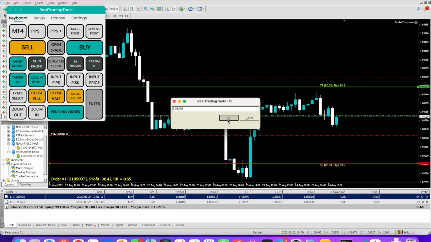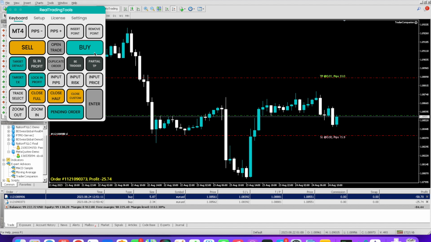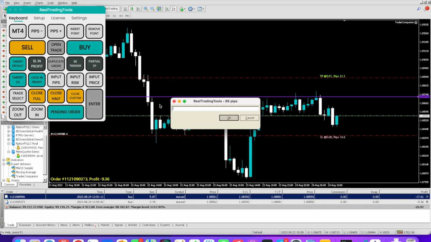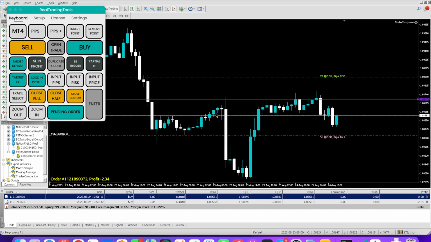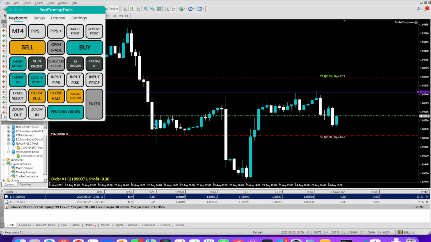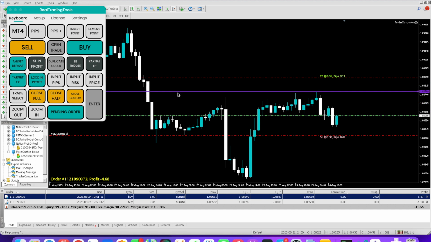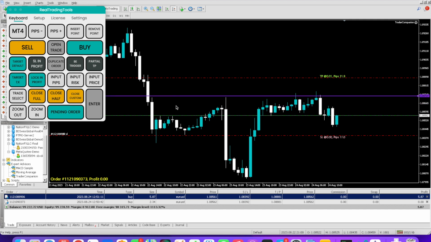If you are using these buttons for the break-even trigger or partial TP, with input pips, you will adjust the distance, in pips, between the function line and the entry price. With input price, you can type in the exact price where the function line is to be adjusted. Remember that you can only input a price that's on the positive side of the trade. I recommend using this tool on a demo account first to get familiar with it.